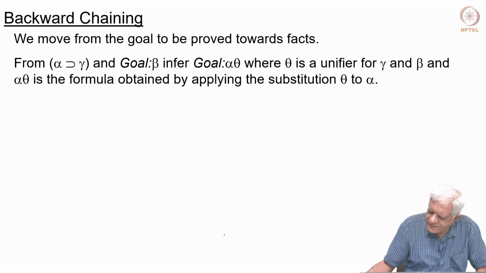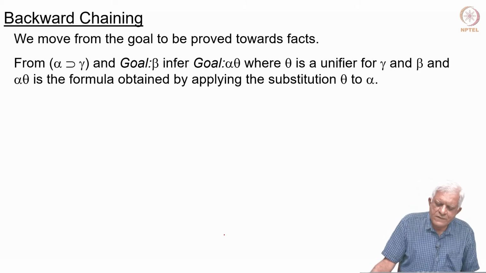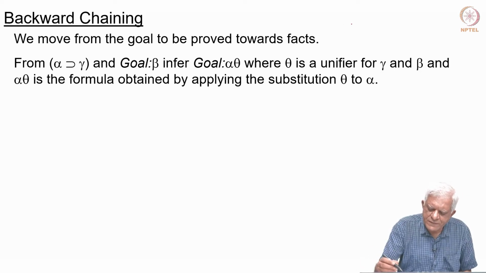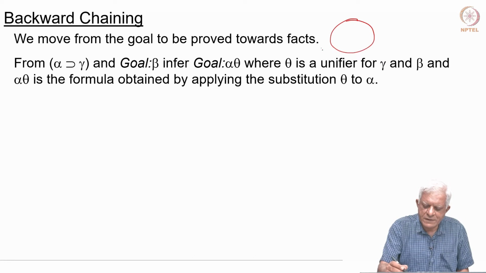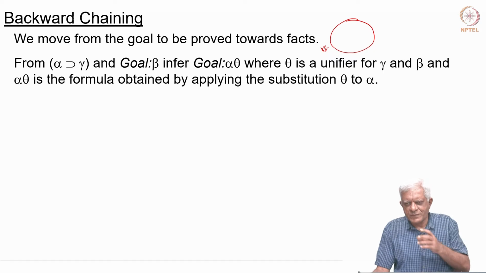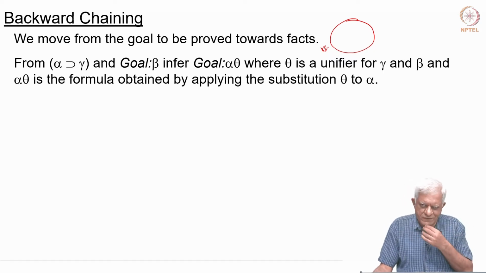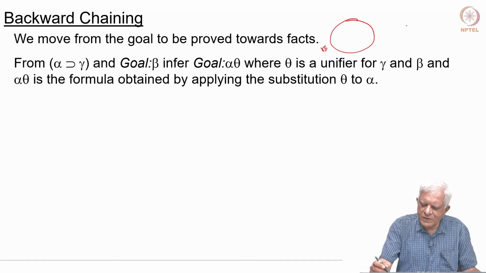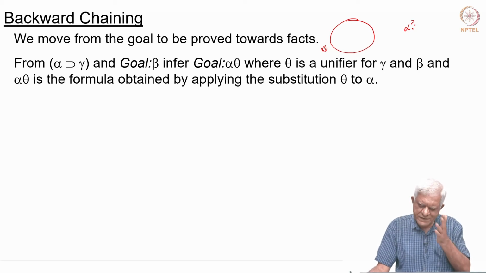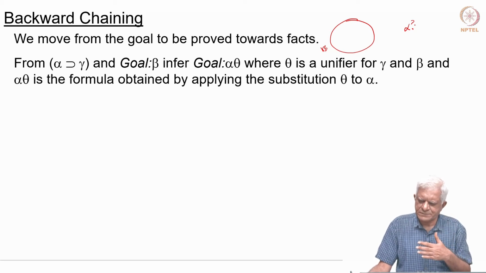Okay, so we have finished with forward chaining. One problem with forward chaining is the following: supposing you have a knowledge base KB, and like we often do, we want to prove a certain theorem or a certain statement. We want to ask, is alpha true or not? Is alpha entailed by the KB? But that we can't check. So, we instead ask, is alpha derivable from the KB?